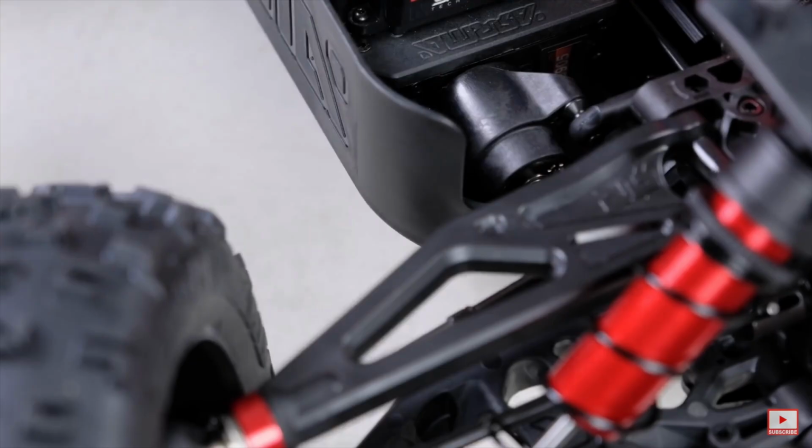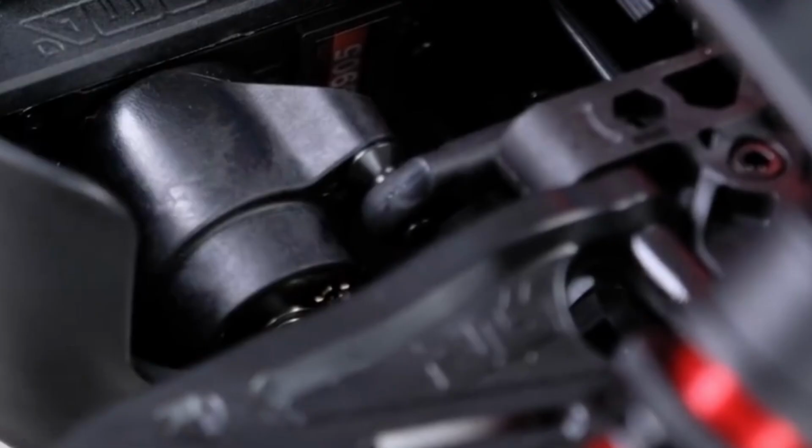But that's interesting. It also says here 15 and 17T servo saver adapter. So the servo saver adapter is a little bit of a different technology from the 1/6 or from the 1/8 scale Kraton. I think both of the 8S EXB and the 8S regular Kraton are sporting this new servo saver technology, but this one looks like it has an option for 15 and 17T. I guess when they give you options, that's always good.